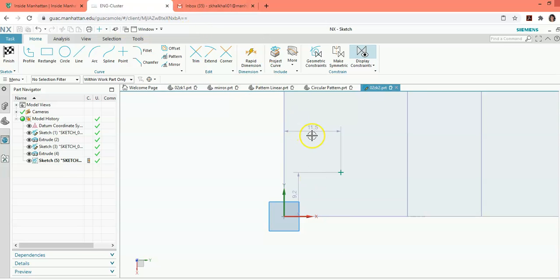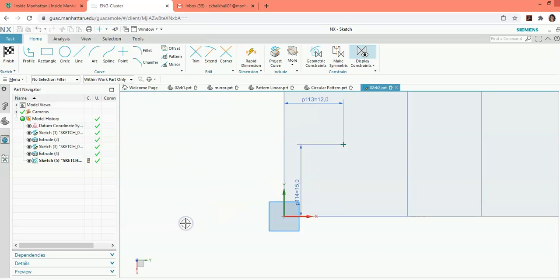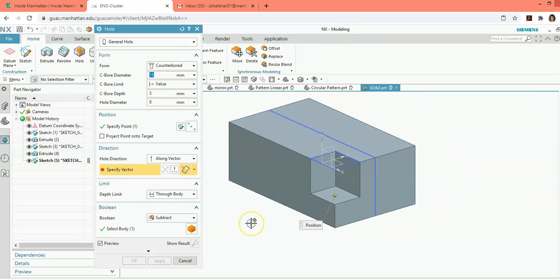Close this dialog box and double click on the dimensions. This one should be 12. Enter. And this one should be 15. Enter. Close the dialog box and finish the sketch. Now you need to specify the vector.